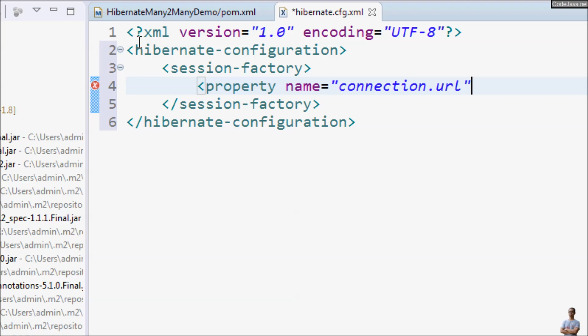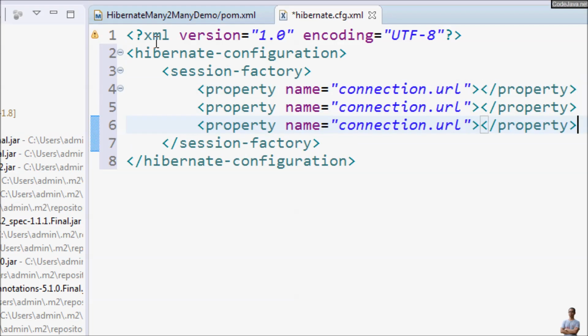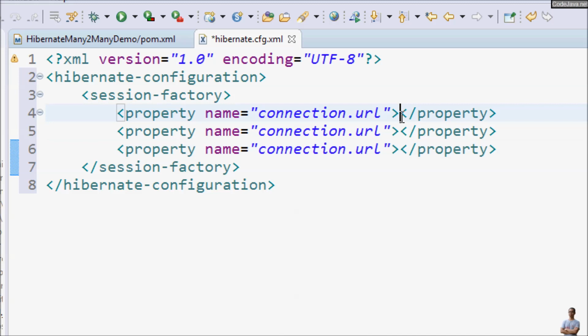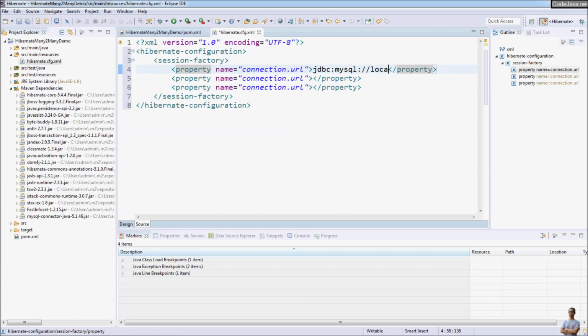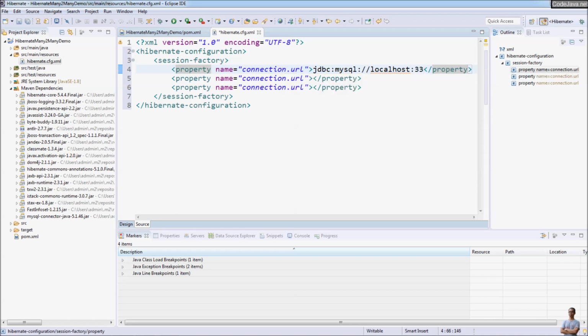The first property is JDBC URL, which is jdbc:mysql:// and the host name is localhost because I'm running MySQL database on the same machine, and the default port number of MySQL is 3306, and the database schema is test.